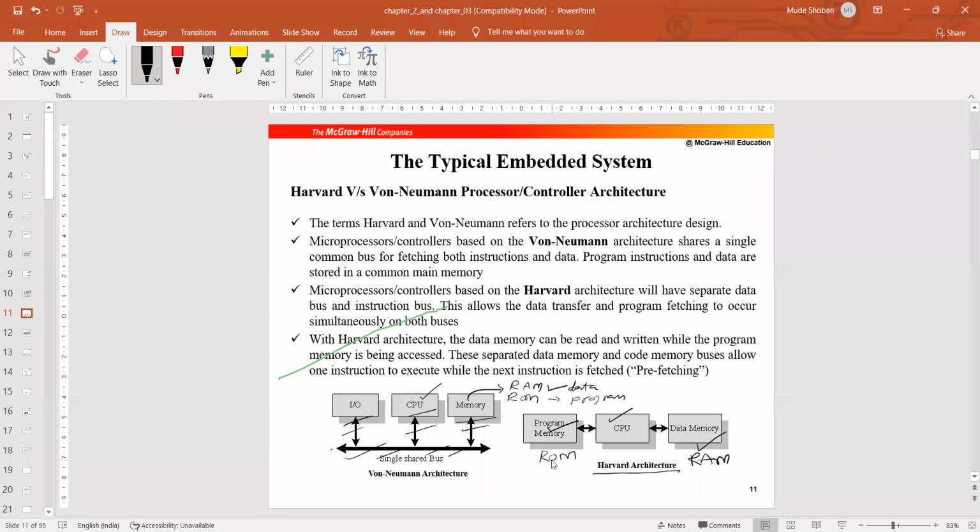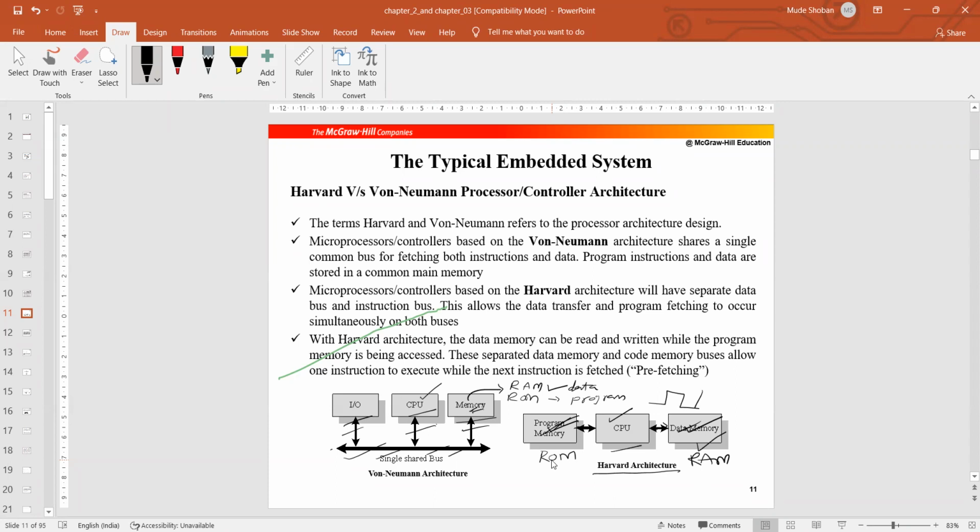So you notice here in Von Neumann architecture, a single memory chip is there. Inside the memory chip, you have both RAM and ROM. You notice that in this memory, programs and data are clubbed together. But in Harvard architecture, data memory is separate, program memory is separate, and it has two buses. So whenever it is required simultaneously in one cycle, it can retrieve the program and data information. Right? So this is faster.